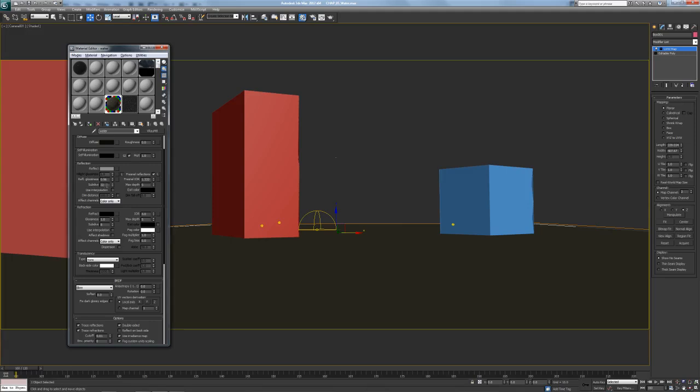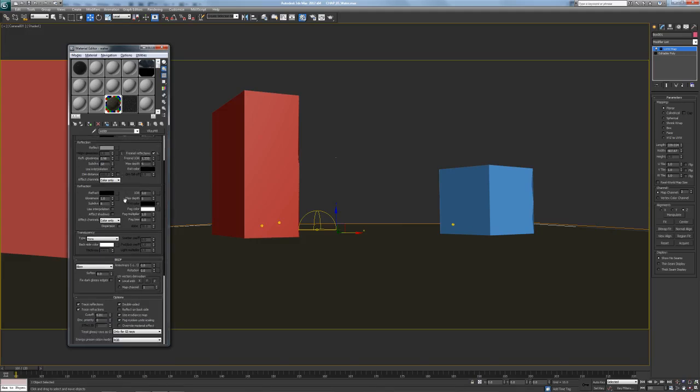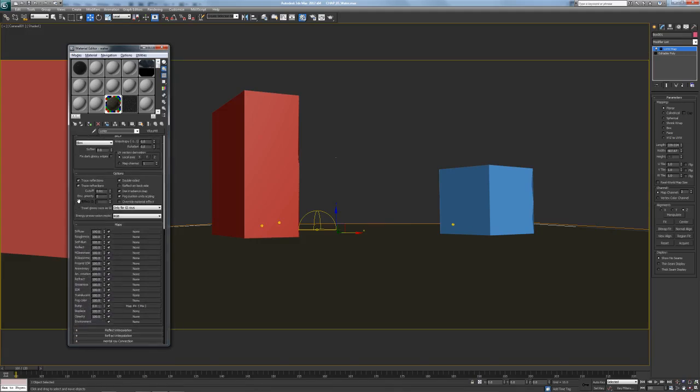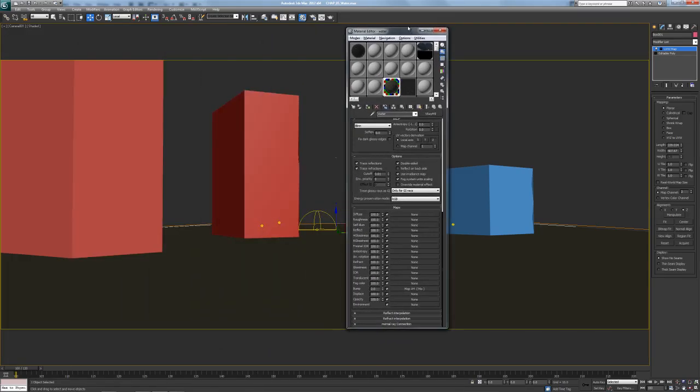The subdivs and the sampling are going to be set pretty high. Standard usually comes in as 8, and you'll get some noise in your render, so you want to just crank that up to 32 samples. It causes longer render times, but you get a cleaner reflection. Now this is where all of the magic happens in the water here, the bump map.